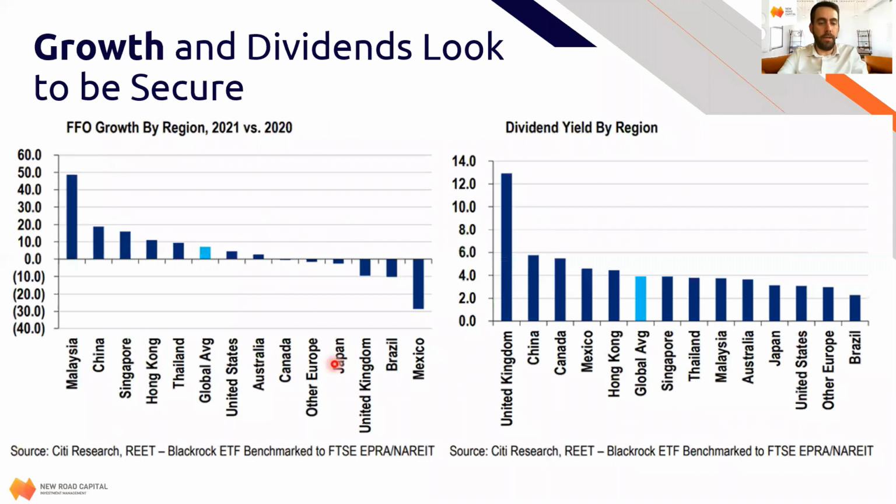If you look globally, funds from operations growth in the property market is forecasted to be about 6%. And if you look at yields, another 4%. So you could get income growth of 9 to 10% in hard currencies by investing in global property. So we quite like the space, and it's looking good value. Definitely a lot more valuable than equity, and showing a lot more value than the fixed income space as well.